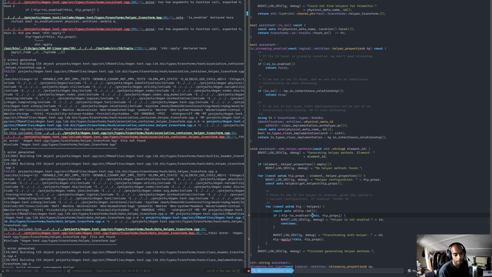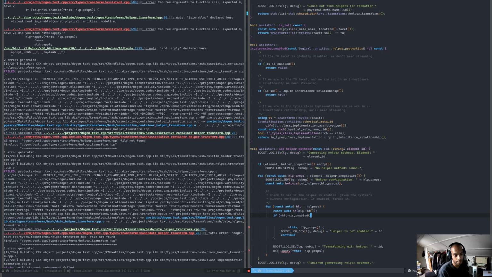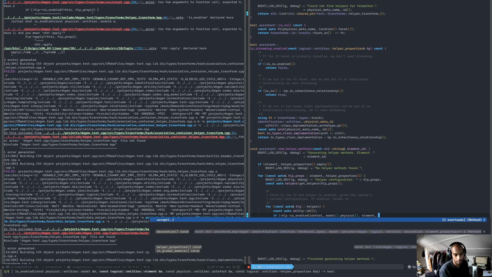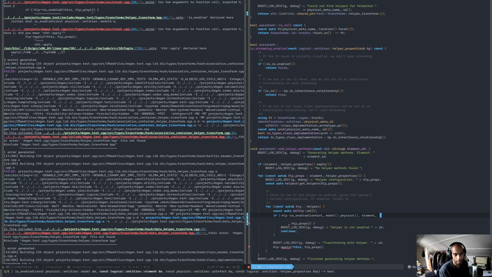Here we need. So first thing we're going to need is something like context.model, not the physical model. Followed by an entity. It could be elements. Followed by an artifact.